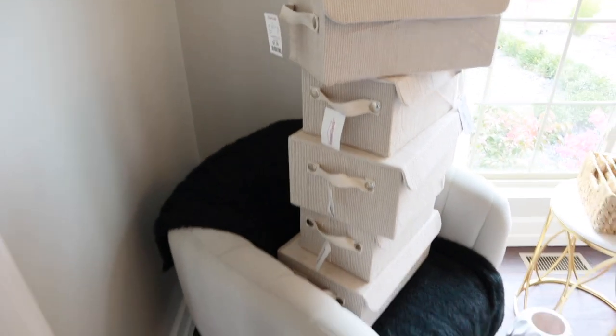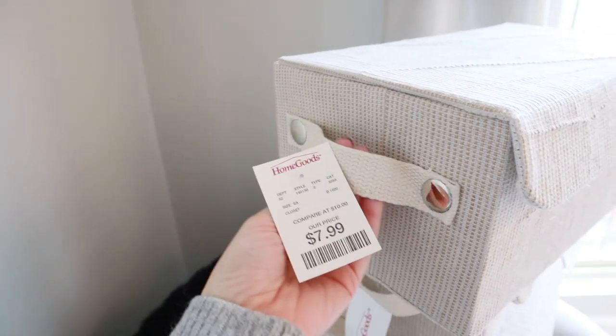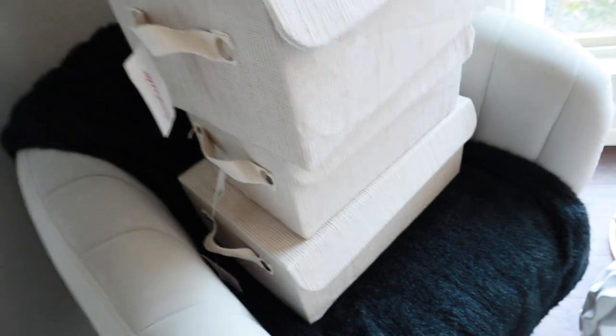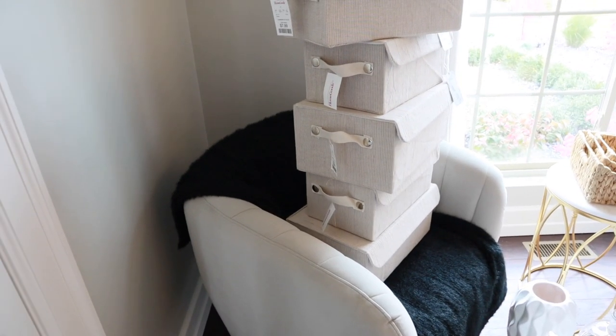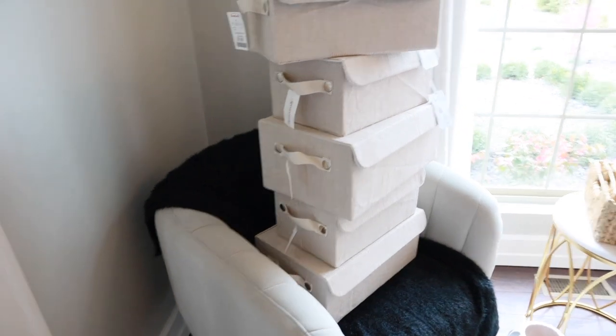And then I also purchased from Home Goods these boxes over here. And I loved that they are covered in fabric. They are a bit wrinkly, so I might have to take a steamer to them. But I like that they have this little handle on either side and has this flap that opens for storage. And so I picked up three of this size, and then I picked up two of that size. I really had to hold back though, because I wanted to buy more of them, but it's so hard to envision how it's all going to look once you get it up. So I thought I would start with these, and if I really liked them and felt like I needed more, then I could always go back and hopefully they would have more.